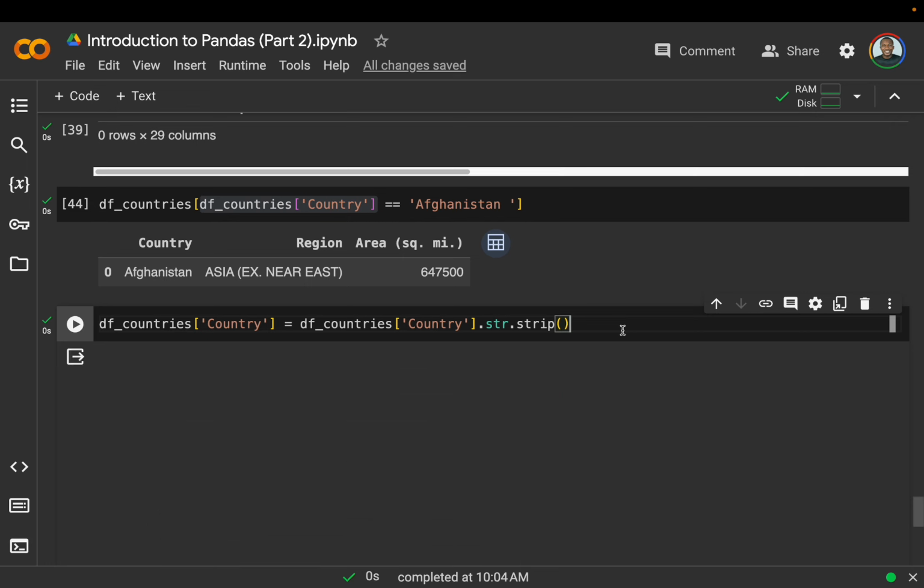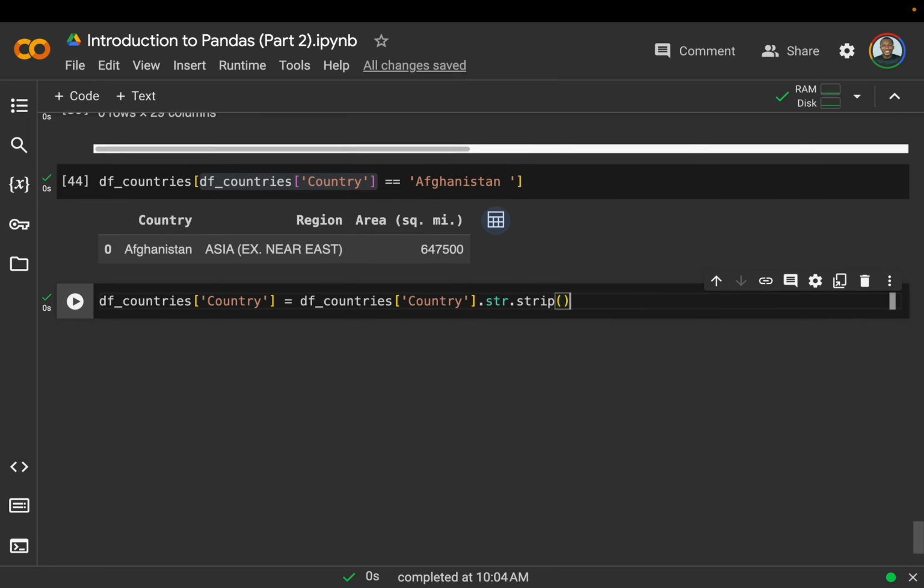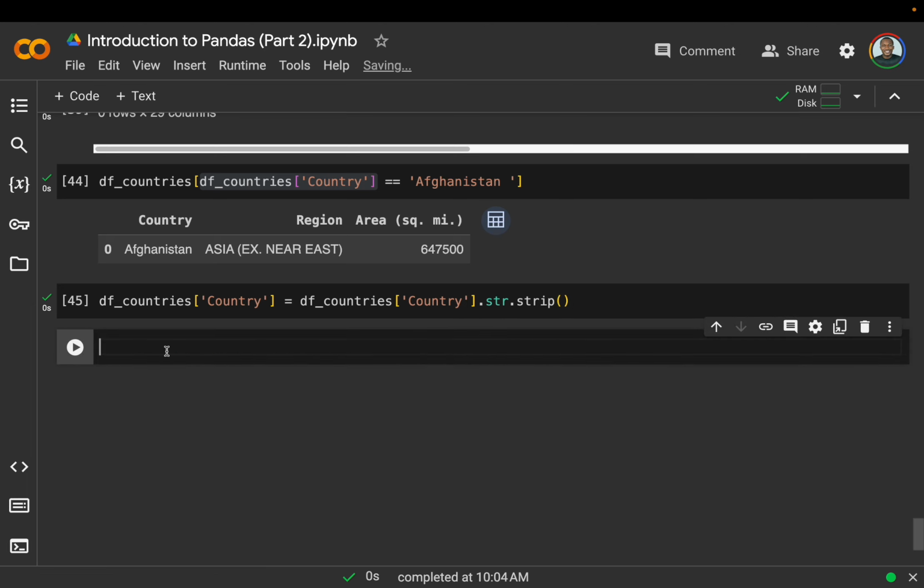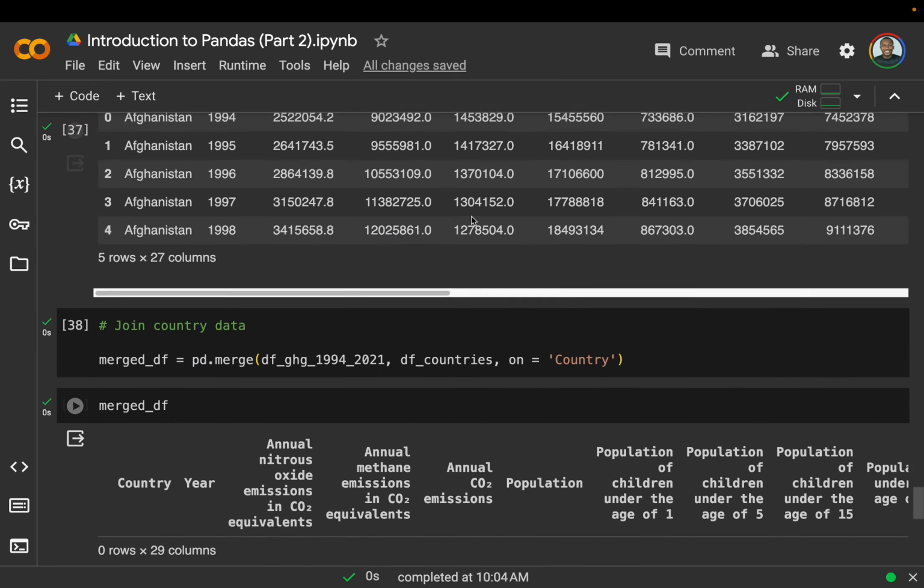So I'm going to do that, and we're going to try to join the data set again. Now that we're joining it, I will call it gsg_final_data_frame. Then here I'm going to do that pd.merge again, just like we did the other time.